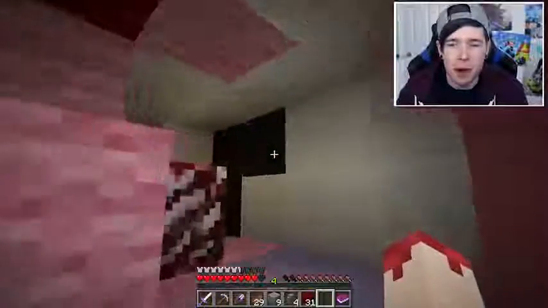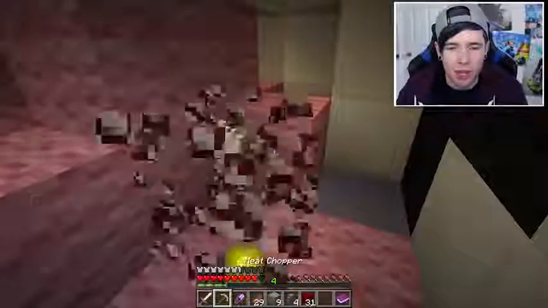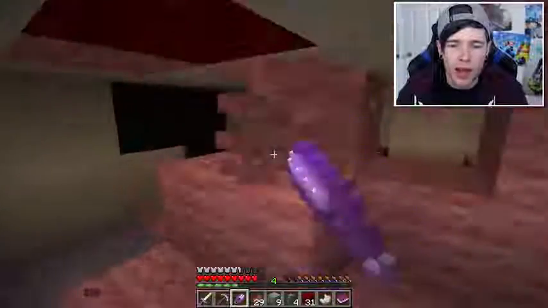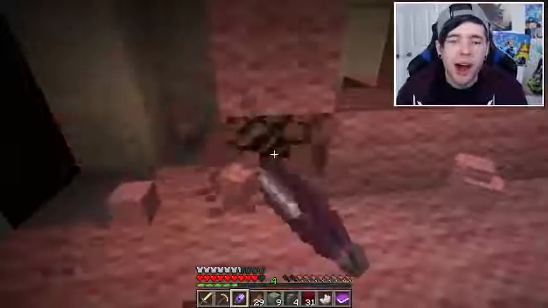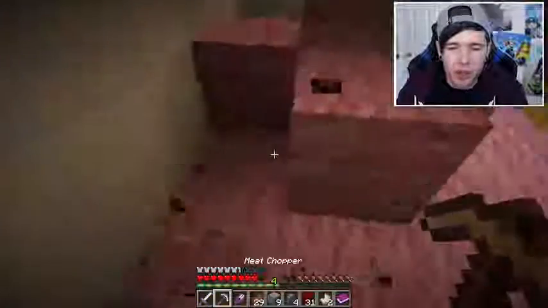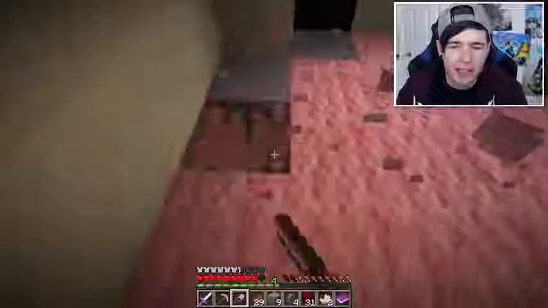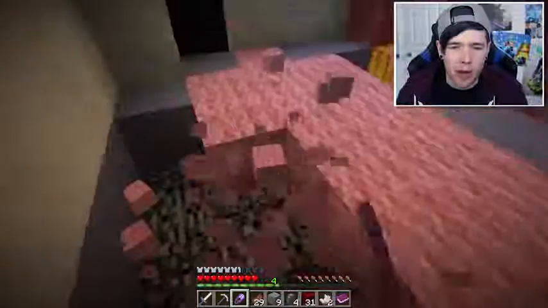Wait, there's quartz here. Okay, this is perfect. Right, I'm gonna put down a jack-o'-lantern inside his head. Is there more in here? I'm sorry, I'm just gonna do a little bit of a brain transplant. I don't know how that took me so long to find. That's two, and then we need three. Is there another one in here? Embedded deep inside the brain of Dracula.